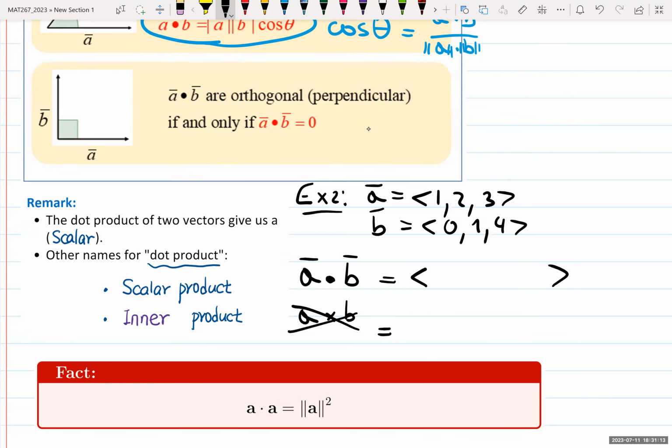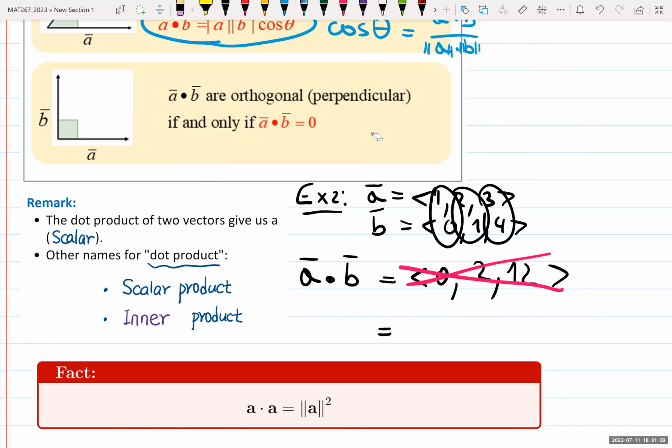So if it's a vector, we're going to have 0, multiply corresponding components, 2 times 1 is 2, 3 times 4 is 12. That's one of the answers. Is that correct? No. So remember, the result of a dot product is a number. That's why in Europe we call it the scalar product. I don't remember learning it as a dot product. I was actually surprised to see that name when I was teaching it here. In Europe we call it scalar product, which literally gives me the answer. It should be a number. Scalar is a number. The number is 1 times 0 is 0, plus 2 times 1 is 2, plus 3 times 4 is 12. The number is 14.